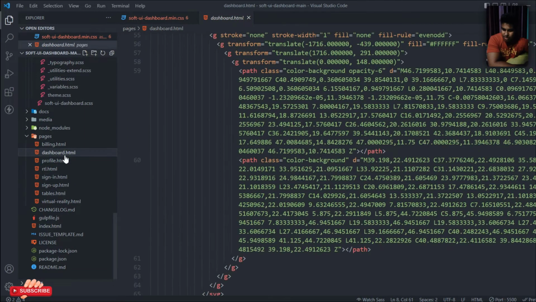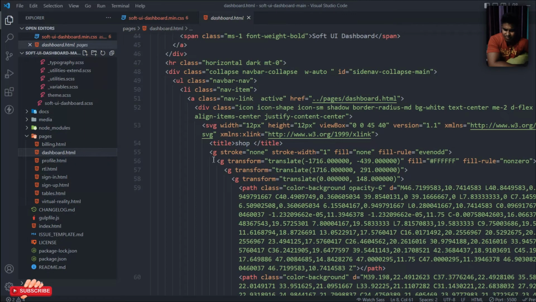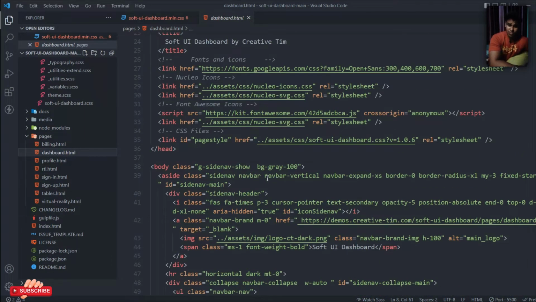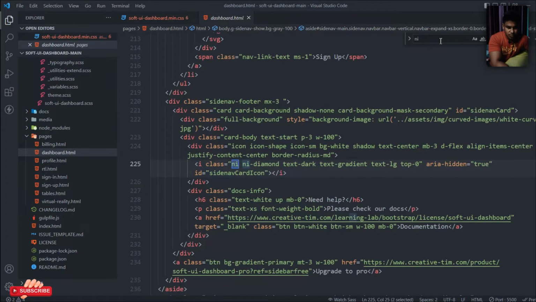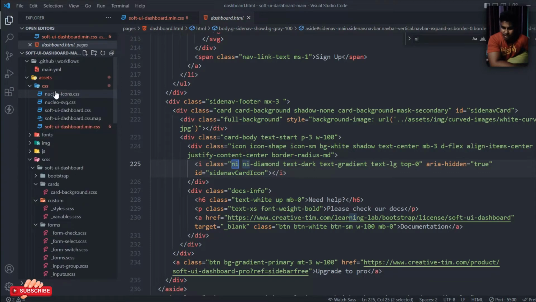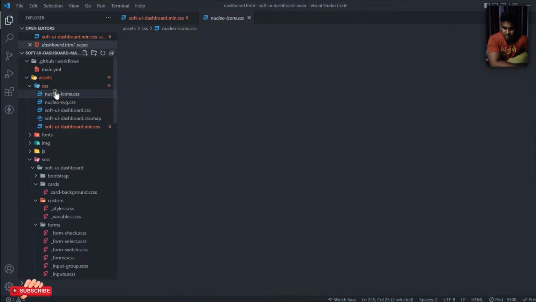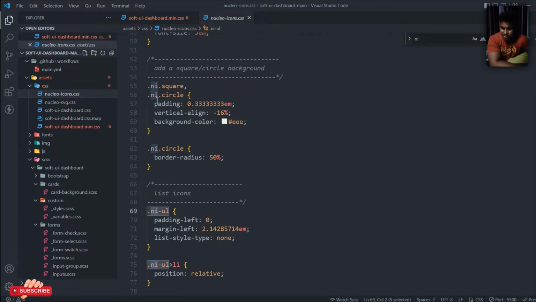Let's come back here in our code. Here they have used an SVG file. You will learn about SVG as well if you go through this. So let's search the icon which we have copied there. If I paste this icon and search it, as you can see, we have 32 results. So you can easily navigate: this is the icon they have used, and this is the styling they have provided. To make changes, all you have to do is go to the CSS folder. This is the folder where you have to go, and from here you can easily check all the styling which they have used.